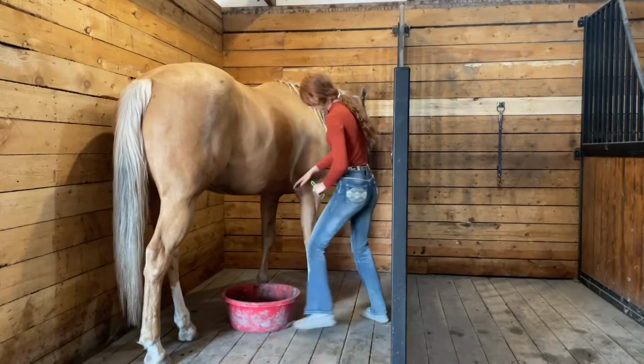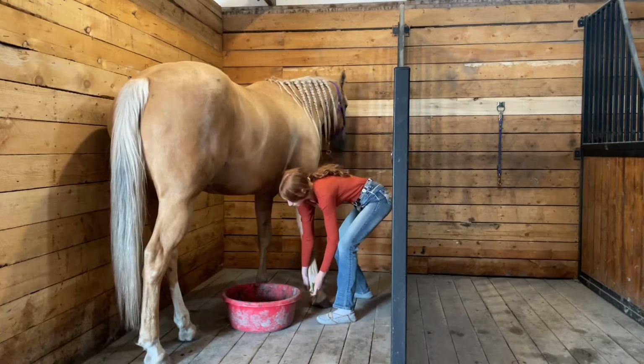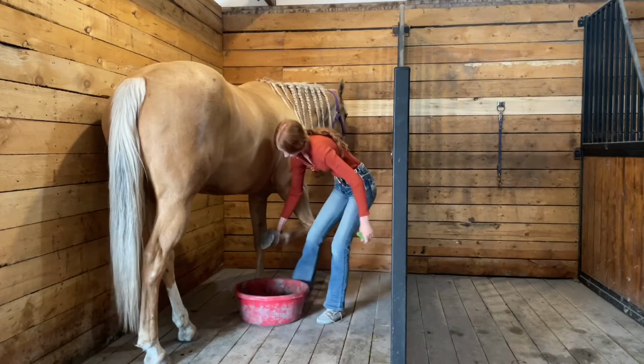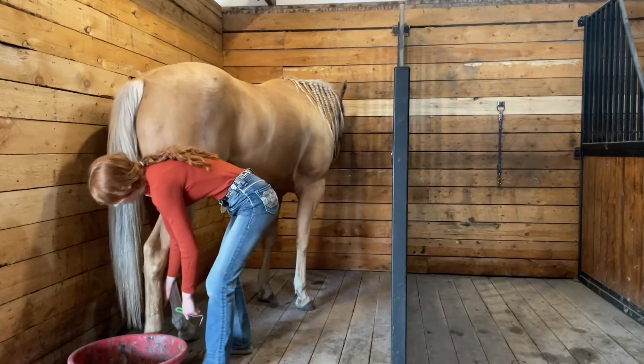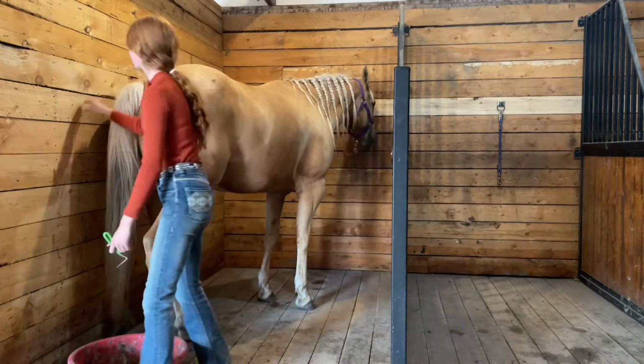So next I groom Lita and I pick out her feet. There was absolutely nothing really in her feet. It's just so dry here, so I don't really have to worry about that, which is kind of nice.